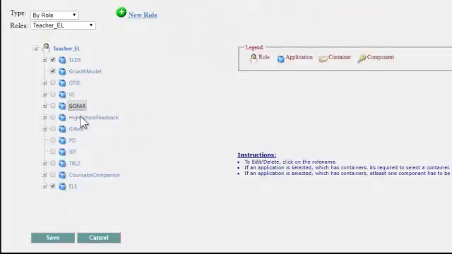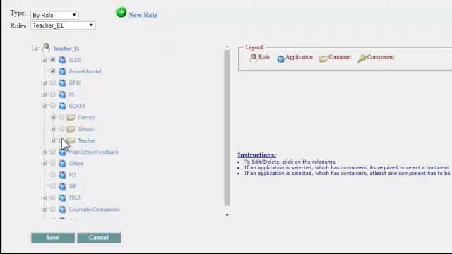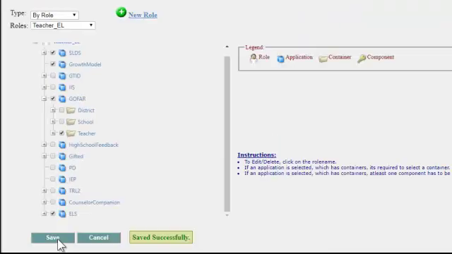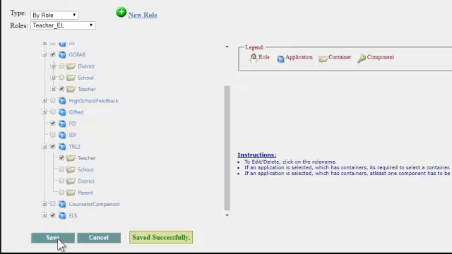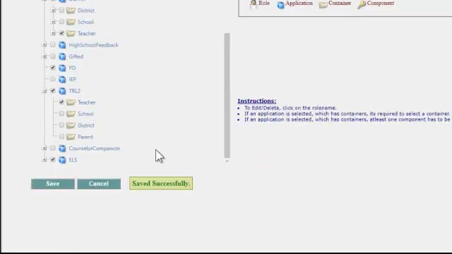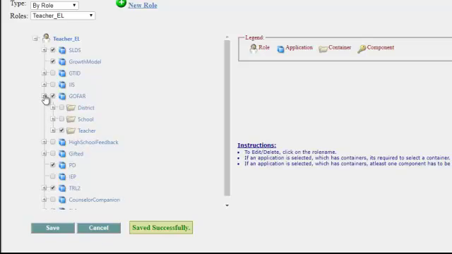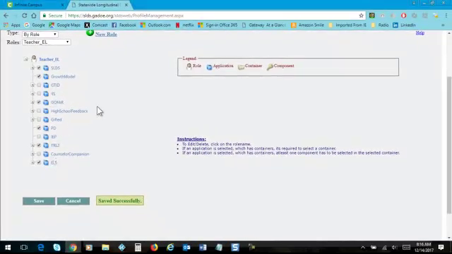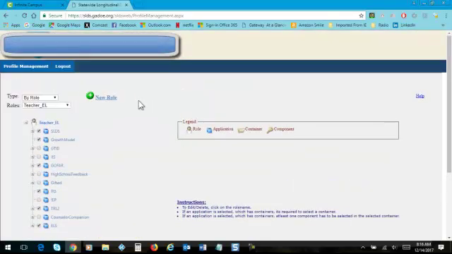So I want to go back into the role I just created. I want to give it growth model. I want to give it teacher level GoFar. And guys, I like to save this along the way. I also want to give it PD, and then there will be the teacher level TRL too. All right, so this should be exactly like a regular teacher. So I'm done. I could begin assigning teacher underscore EL, or my new role, to the users in my student information system. But while I'm here, I'm going to go ahead and create the new role for the district level.